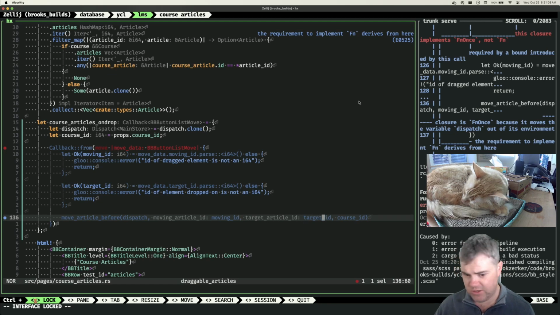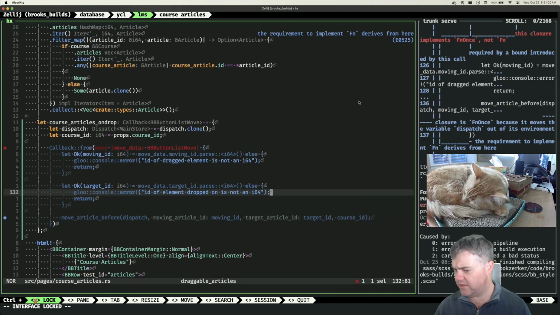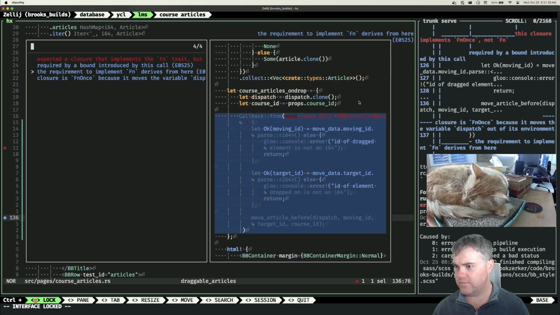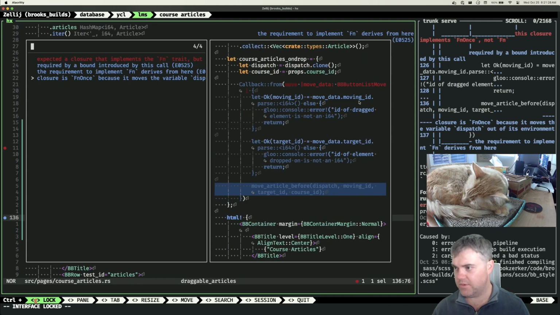Target ID is from you, and then course ID. Semicolon? No, okay, what? Closure is FnOnce because it moves the variable.